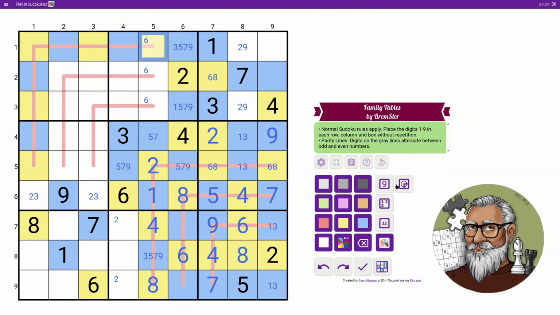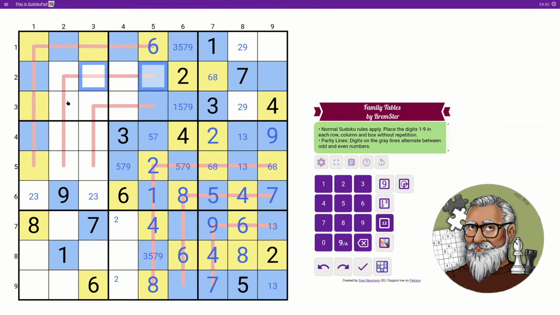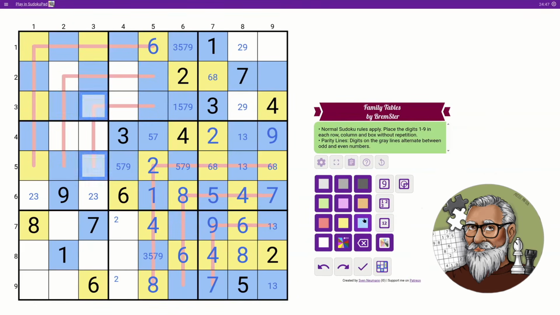Brilliant. So this one becomes the 6. These are not 6, these are odd. And if this one is odd, then these are odd. So are these. And all of those are even. Excellent. So these are from 4, 8. This one can't be 4, so it's an 8. That's a 4. That's from 6, 8.